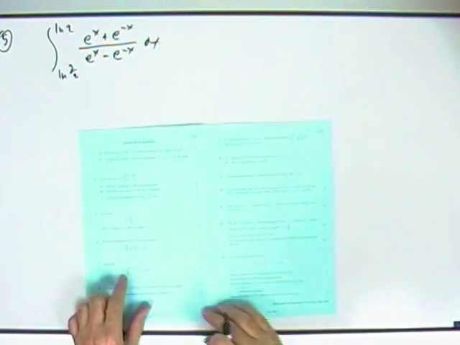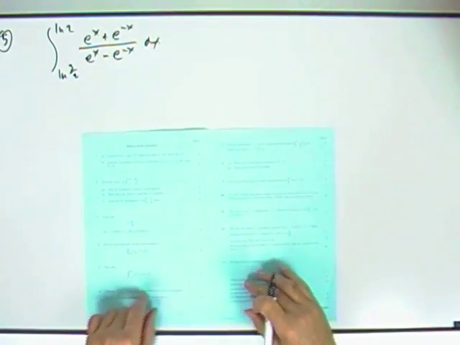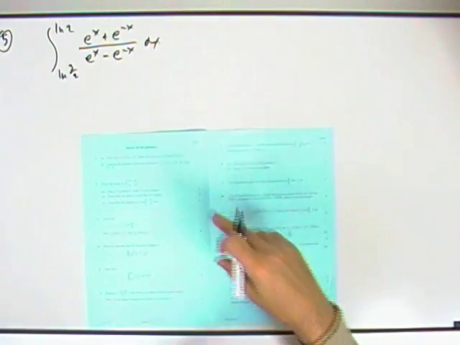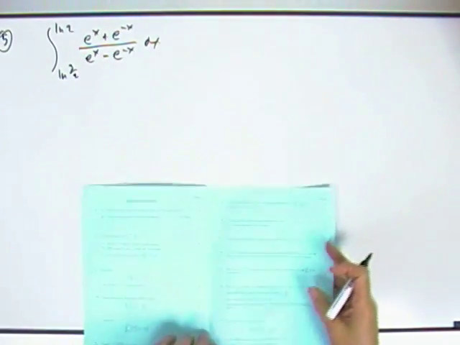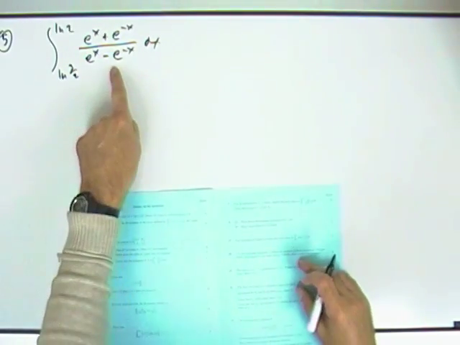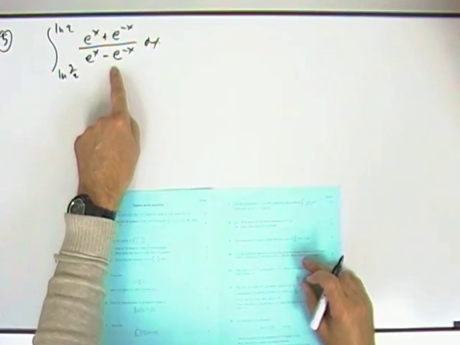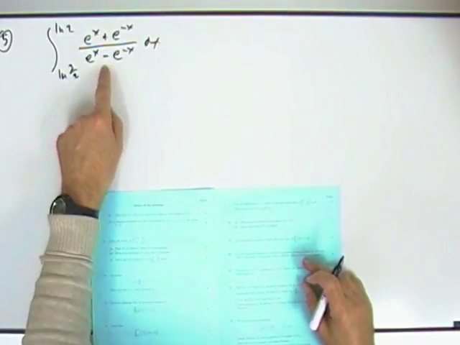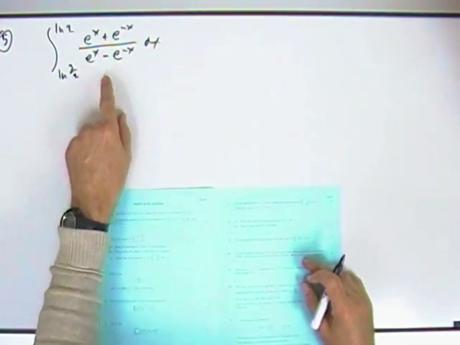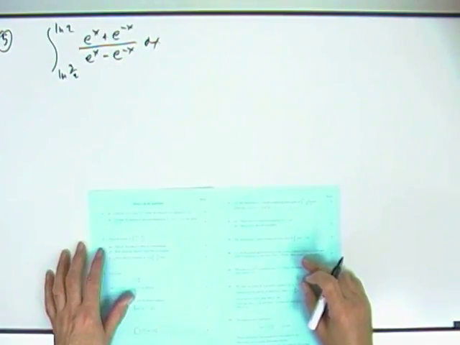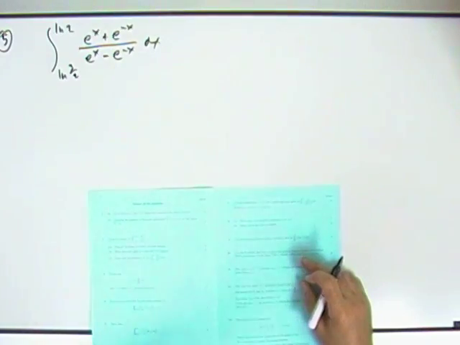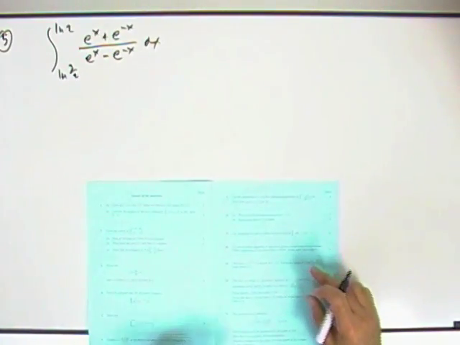Number 5. This is a definite integral. Show that this comes to ln 9/5. Now there's two ways you could do that. You could do it by inspection, because you might notice that the top is the derivative of the bottom, in which case that simply integrates into ln of the denominator, and then evaluate it between these two limits. But you probably didn't do it that way.